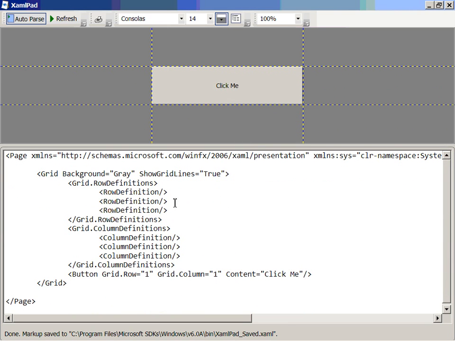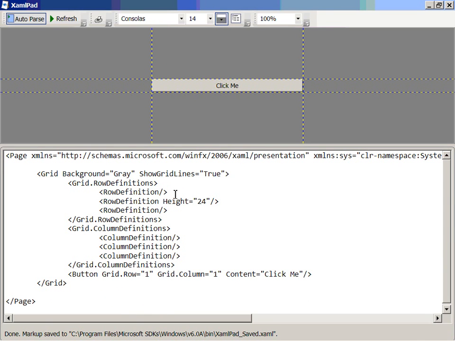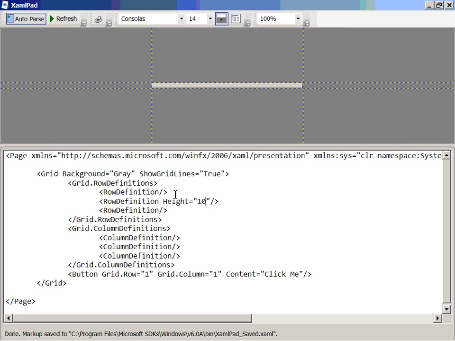One of the things we can do, for instance, with our row is we could set an absolute size on it. So for instance, we could say height equals, let's go for 24. It turns out to not quite be big enough. It's not far away. We could say height equals 10, and if it isn't big enough to fit the content, it doesn't matter. It's just what the grid does because you told it to make it 10, so it makes it 10. So this is absolute sizing. And notice that the other two rows are accommodating the rest of the space by dividing it equally between them.